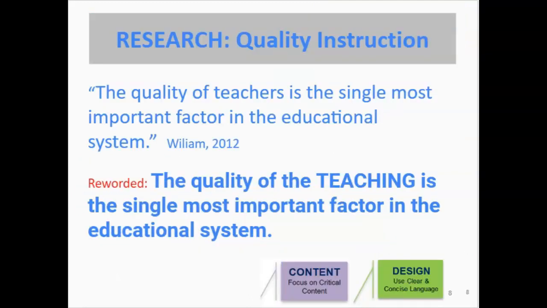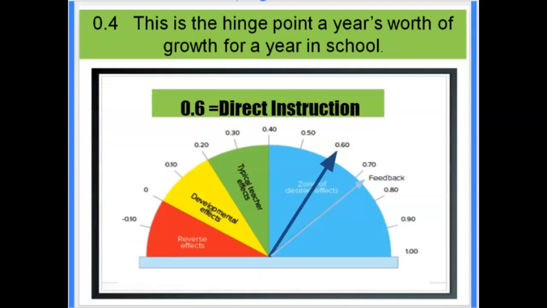We know that quality teaching is the single most important factor in our classroom, side by side with the importance of building positive, powerful relationships with students. The quality of our teaching is what's going to change the trajectory for students with disabilities. In fact, there is such strong evidence behind it that if you look at Hattie's work and synthesis of the research, we know that 0.4 is a single year's worth of growth for students. Direct instruction has a 0.6 effect size, so more than a year's worth of growth when we teach in our classrooms using this methodology.